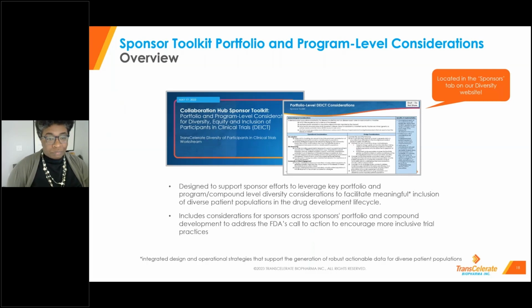The portfolio and program level considerations tool provides a framework aimed at guiding sponsors through key epidemiological, study design, and operational considerations that can be leveraged to develop indication/portfolio level strategies aimed at driving meaningful inclusion of diverse patient populations. And what I mean by the phrase meaningful inclusion is inclusion that yields more robust, actionable data for diverse patient populations. Through the use of this tool, sponsors can pressure test and deepen clinical and scientific objectives of their DEICT strategies, thereby centering the exploration of potential population level differences in disease incidence and prevalence, pathophysiology, and clinical outcomes as something that isn't nice to have, but rather something that is critical to the overall success of clinical development strategies. Next slide.